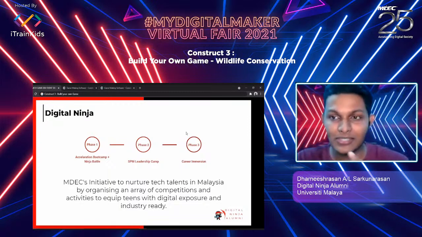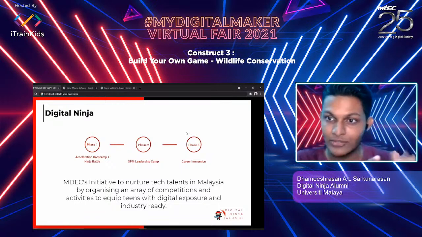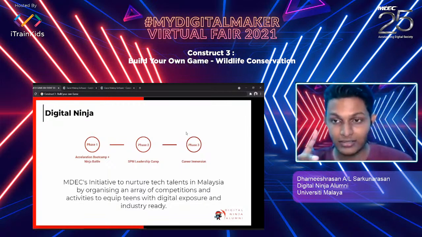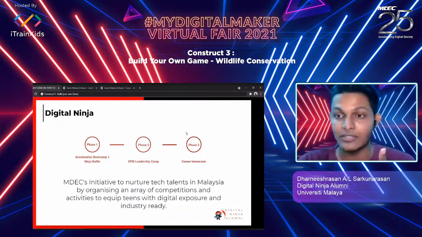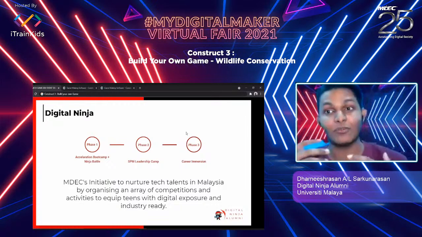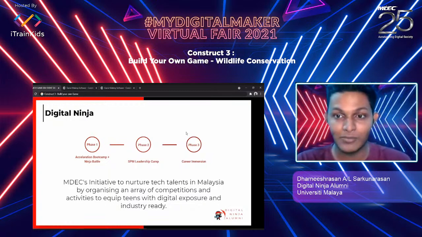Okay, so the second camp is where they do it after the SPM. They give you time for your SPM, for you to focus on your SPM. So after SPM is where they bring everyone back together and they do a leadership bootcamp where they train you on your soft skills, such as resume writing, how to attend an interview, your personality, how you speak, how you communicate efficiently, eye contact and stuff like that. I'm trying to simplify it, but there's actually so much more that they teach during the camps.